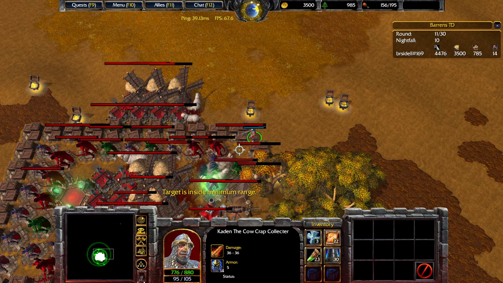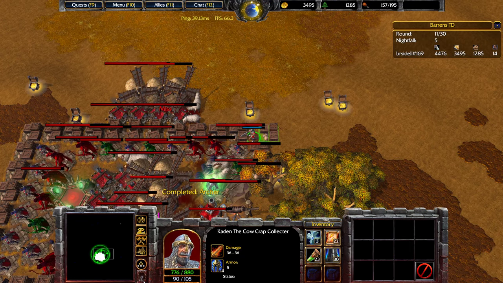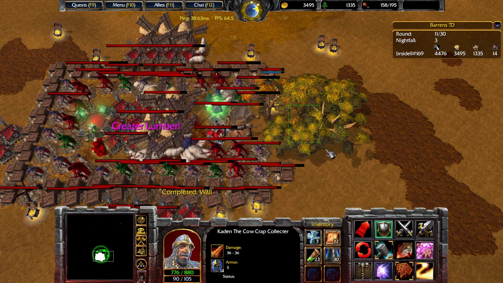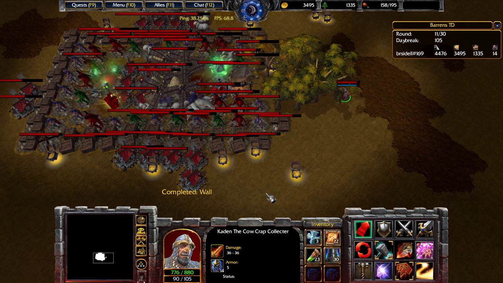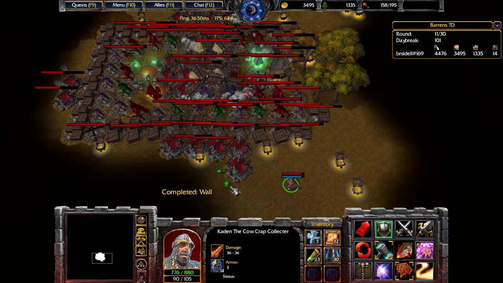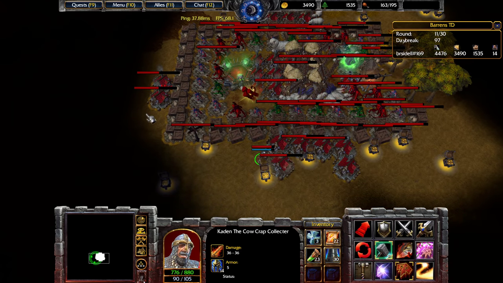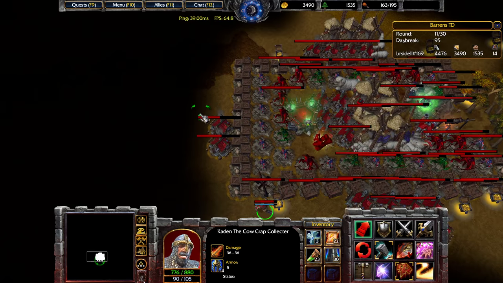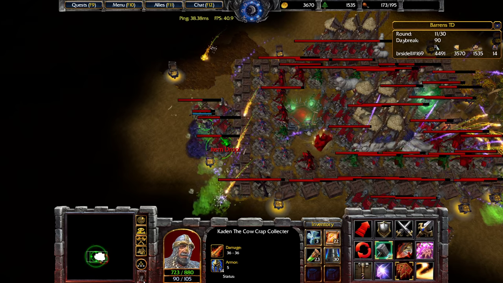Let's see if we're able to build a tower here. All right. It looks like no meteors ended up striking the trees, so we still have them all there. It's actually a little inconvenient, because the extra space would have been nice. Okay. Get a few more lumber mills up.